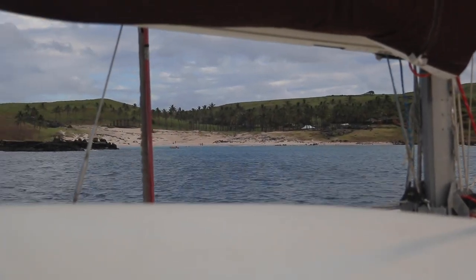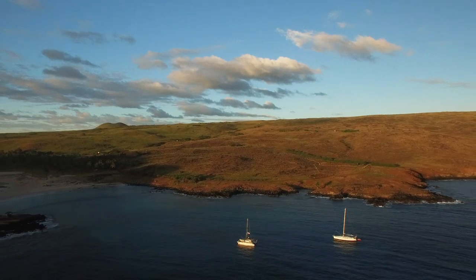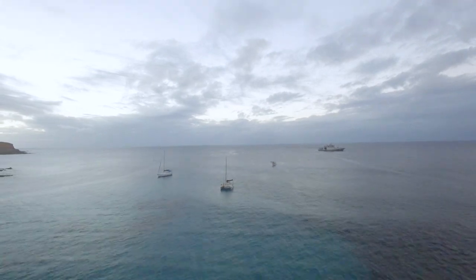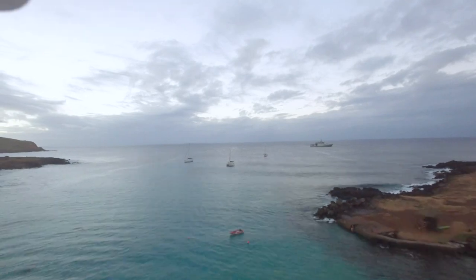We made it just before sunset. We had a little trouble anchoring because there's not a lot of sand except kind of close. So we checked out in close, we checked out way far, and we wanted to make sure we weren't gonna hit that boat right there. But our swing radius is pretty shallow now because we're only in about 20 feet of water. Everywhere else we've been on Easter Island, we've been in 60 feet of water. So it's nice just to have my chain out and not to have to worry about it. And there's no coral underneath us.